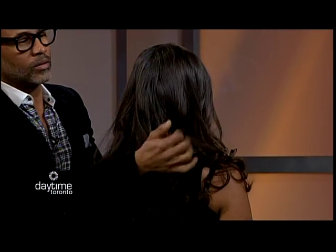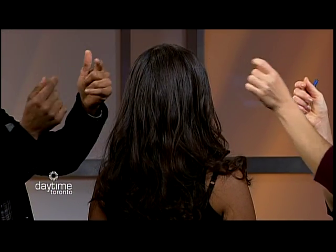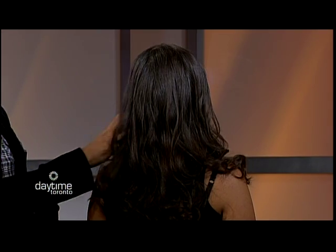Should we spin her around so we can see the back? Just a little bit. Lovely, loose, natural-looking curls. So you took a curling iron, you did a curl as you would normally, about an inch and a half. And then you let it go as it was hot, pinned it, let it cool in that set. So it stayed as it cooled in that curled shape. Look at that.